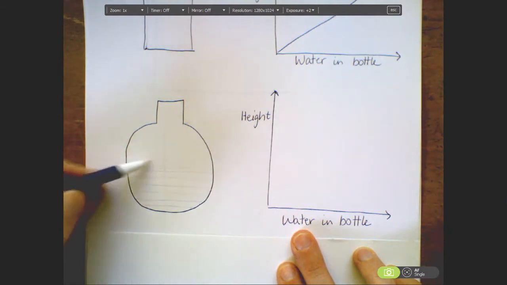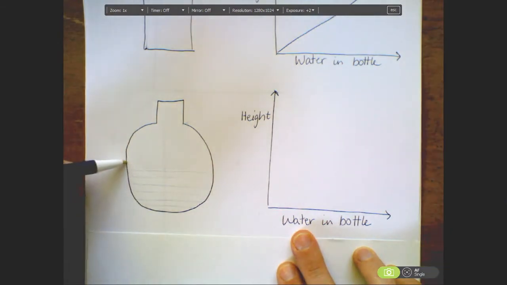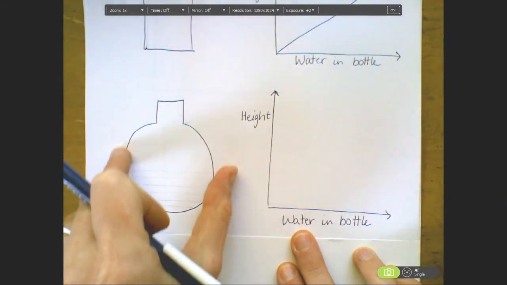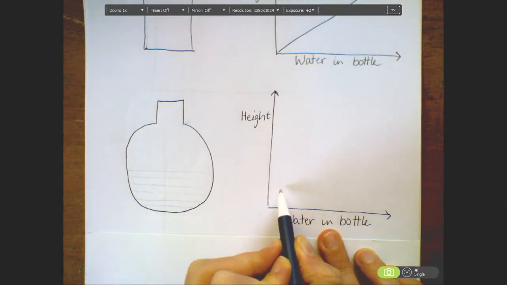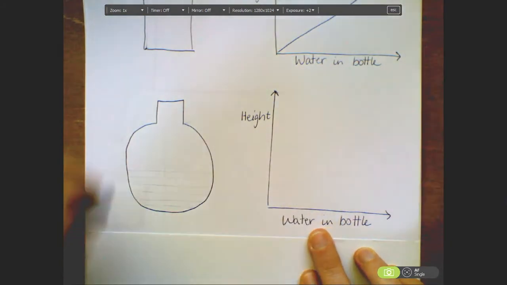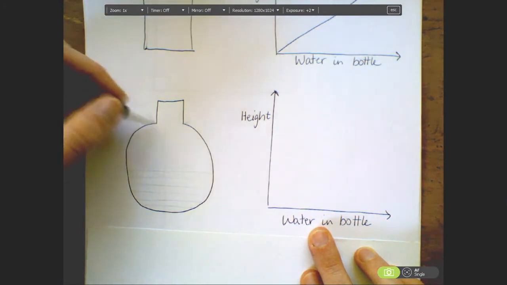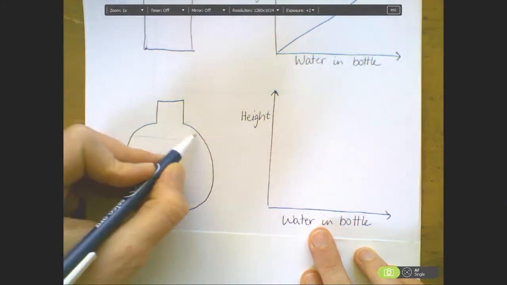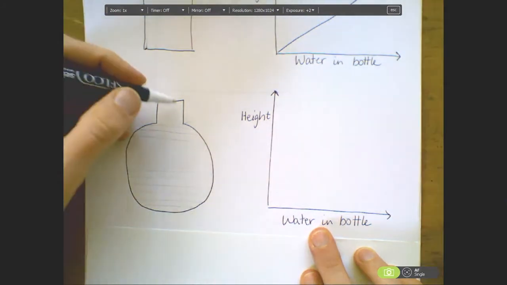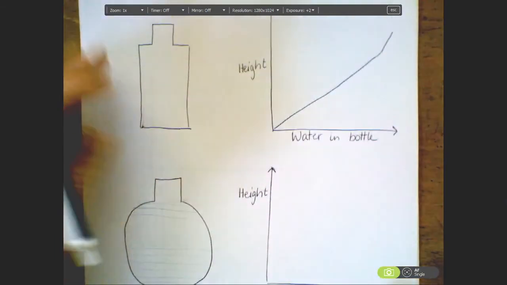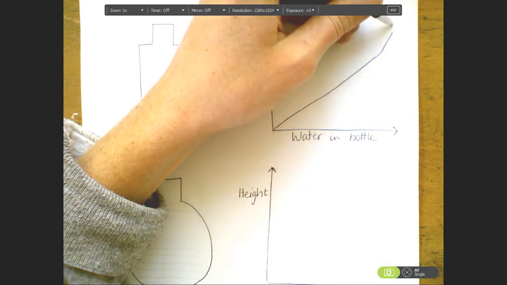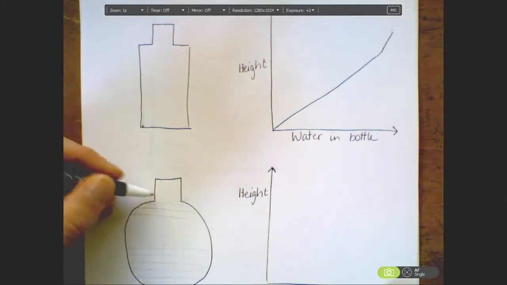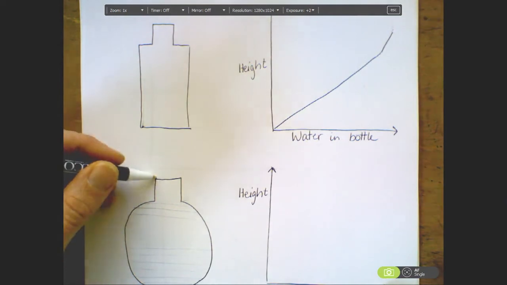And then around the midsection, the same amount of water is going to increase the height more slowly because it's fatter through this region. So that means that initially I'm increasing faster, and then I'm going to increase at a slower rate, and then up at the top, notice again it's getting narrow again. And so just like in our first bottle, when the width was narrow, the height increased rapidly, here the width is narrower, and so the height is also going to increase more rapidly.